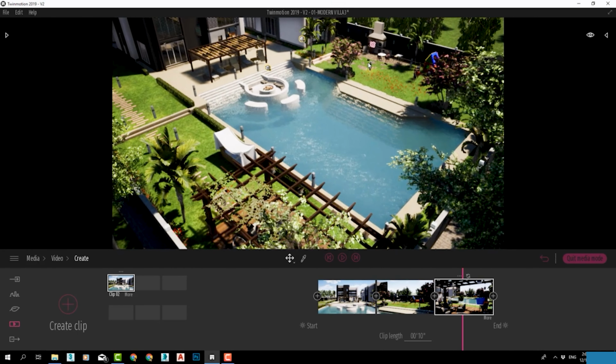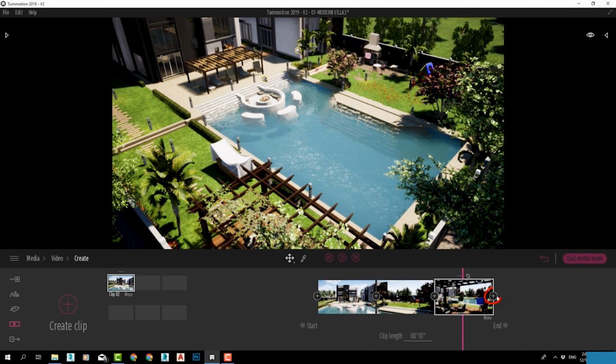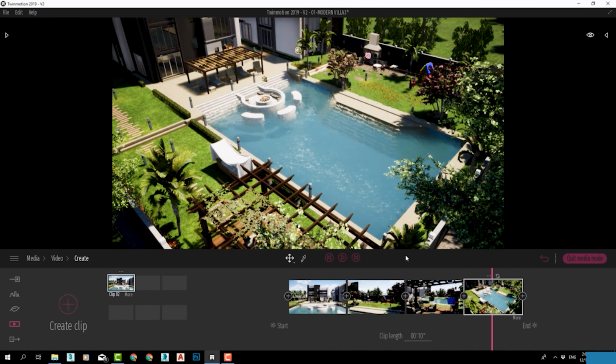We can even move upwards to make the ending of my video and press the plus sign again. And now we have 4 frames that create our movie clip, and Twinmotion will create the movement between them.